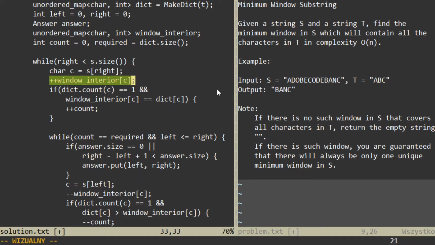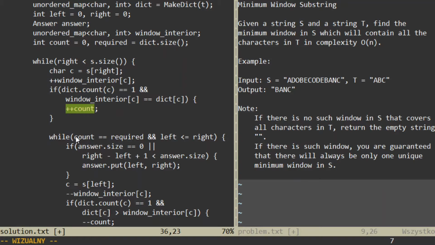We increase our window because we are adding this char to our window, and check if this is in our dictionary and if the amount is the same. If it is the same, for example, we have here 2 A's, you have only found 1, this is not the same, so this will not increase. If we have found 2 A's, that's the same, and then we will increase. If we have found 3 A's, then it's not the same, so this does not increase.